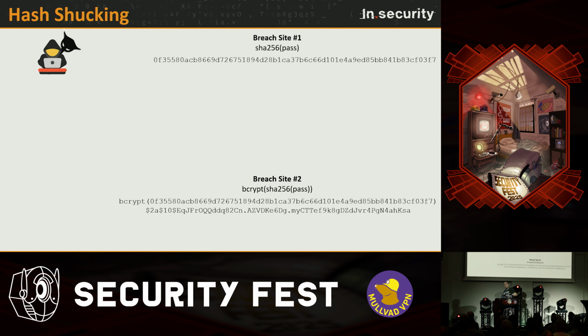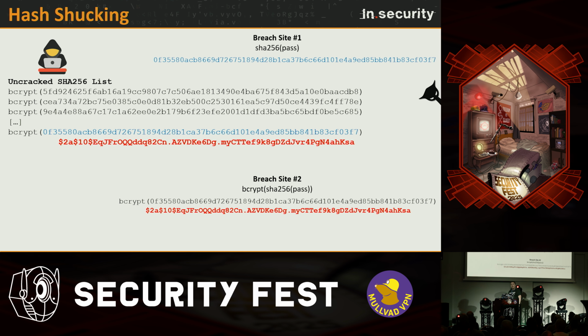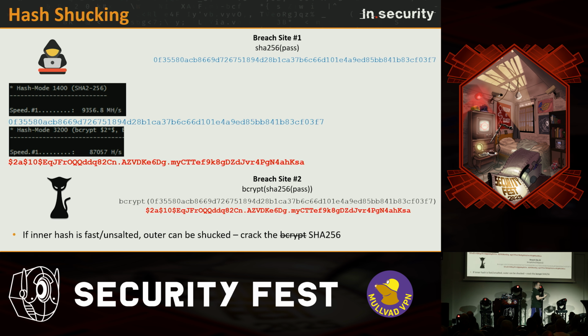Okay, fine. Now, if they can match up the email addresses of the 2 users, and let's say they've cracked the SHA-256, fine. They might try and reuse that password. Okay, fair enough. But let's say they don't know. What they can do is take uncracked SHA-256 lists, and they can then run bcrypt over that to see if they can get a match. If they can generate the resulting bcrypt from the inner unsalted SHA-256, they now know that whilst they don't have the clear text password, they now have the SHA-256 that was originally used.